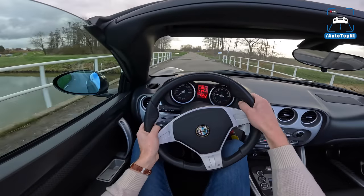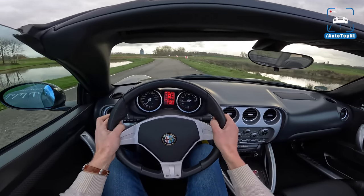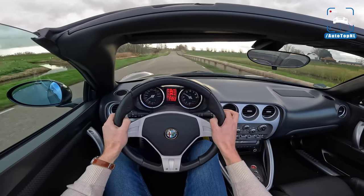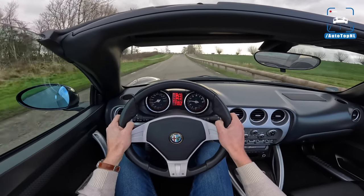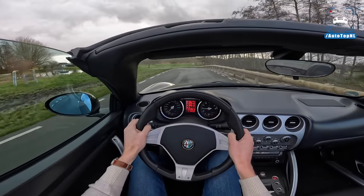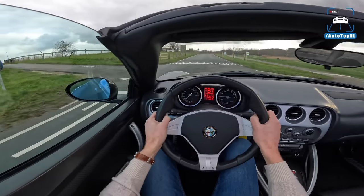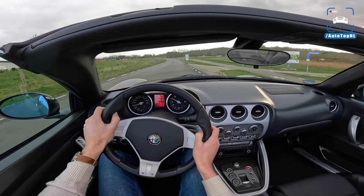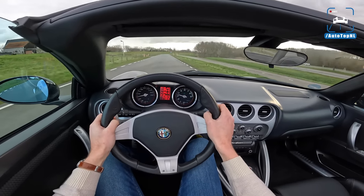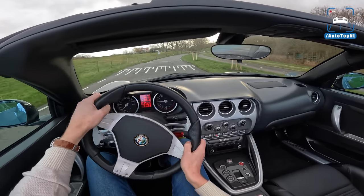What a beautiful road this is by the way — Martijn did find it pretty quickly. The feeling this car gives you is just second to none. The concept car apparently had a 4.2-liter V8, also from Maserati, and apparently they were thinking about putting a supercharger on that engine. But I'm glad they didn't, because I think this 4.7-liter naturally aspirated engine fits this car really well. I don't think I've ever had this much fun in a car going this slowly — it just doesn't really matter.